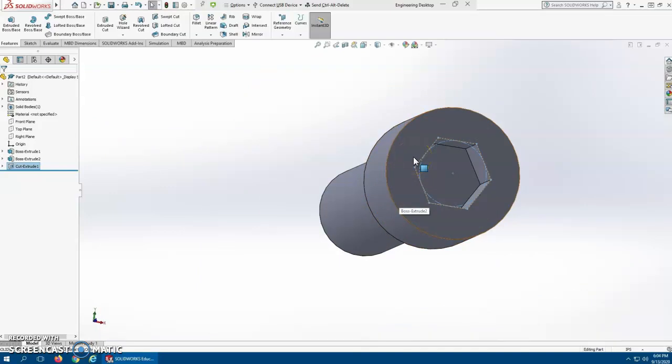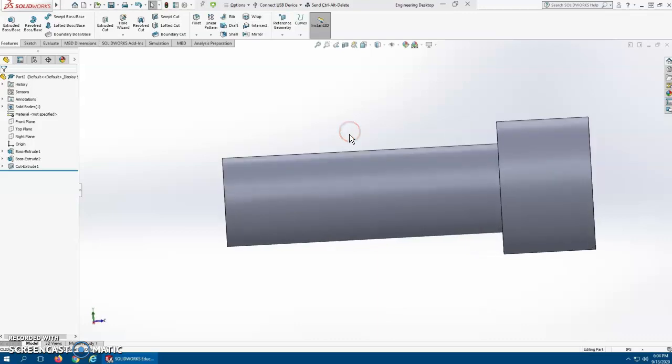Okay. And so the next thing that we want to do is put in some cosmetic threads. And so why cosmetic threads? Well, this is obviously not what a bolt looks like. It would have our little ridge pattern showing our root diameter and showing the major diameter of the thread, and we'd see all the pitch and all that.